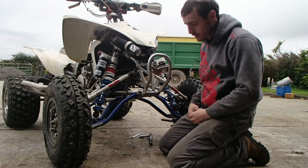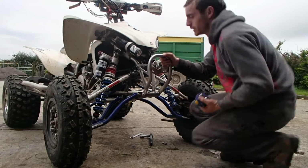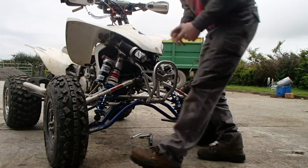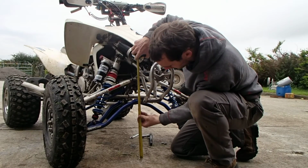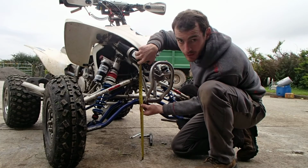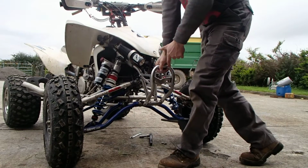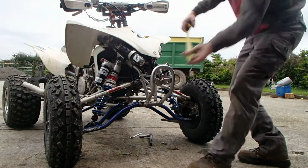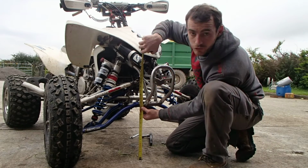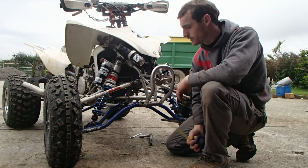Okay, initially it's come down. It's now 418 millimeters. So I'll just give it a bit of a bounce and see how it goes. Now it's 368 millimeters, and now just give it a bit of a bounce down, in case you guys want to know what it's like that way. So that's 335 millimeters.